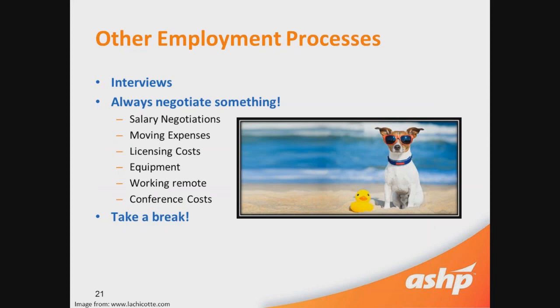After you finish applying for positions, hopefully you will be offered an interview. It is very common to have a phone interview to help determine if you're the right fit. From there, they may offer you an on-site interview. When interviewing, I encourage you to ask questions about the direction of the organization and where they are in regards to pharmacy technologies, which will help you determine if you have room to grow and learn with the company.